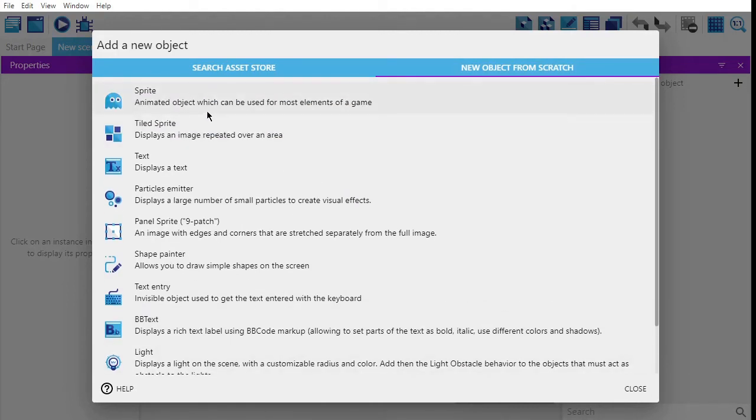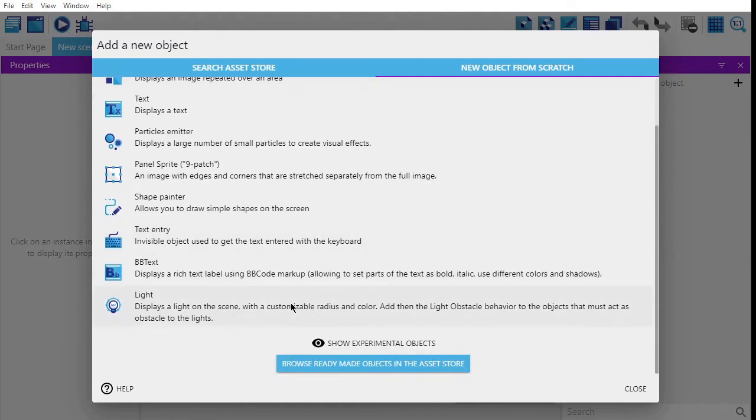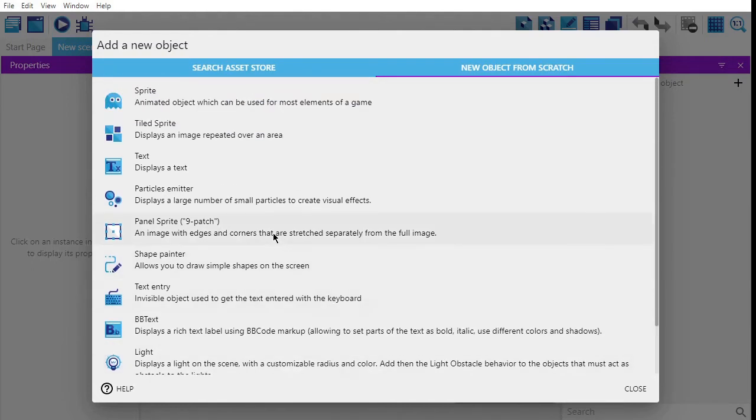Mostly what you're going to be using are sprites, tiled sprites, and then after that it depends on how you work and what you want to have your game do. For example, text. If you use actual text, you can also use sprites and make them look like text, but this is a useful thing for me. And particles, this is something that's also pretty cool, but I haven't gotten into much.